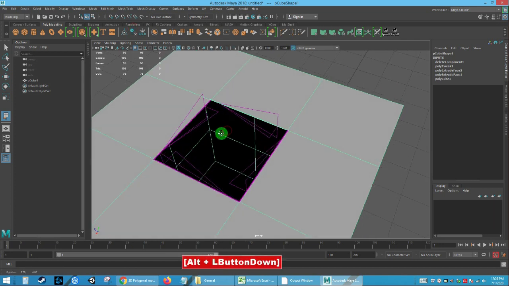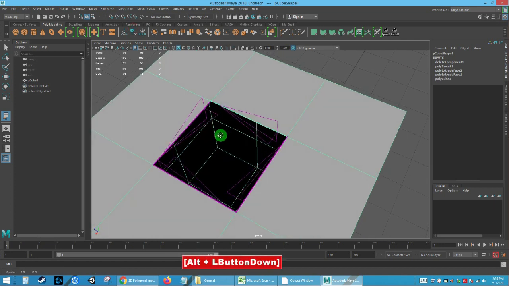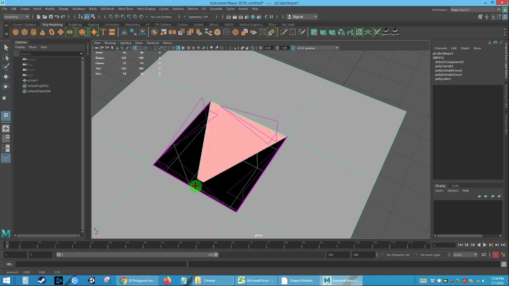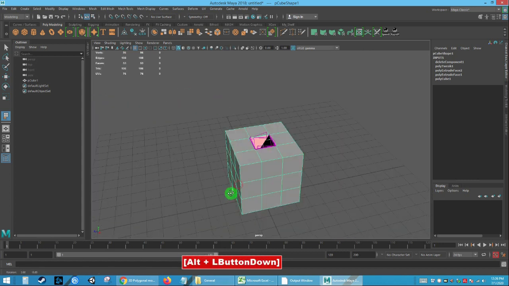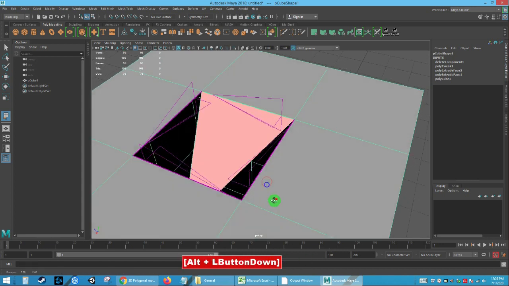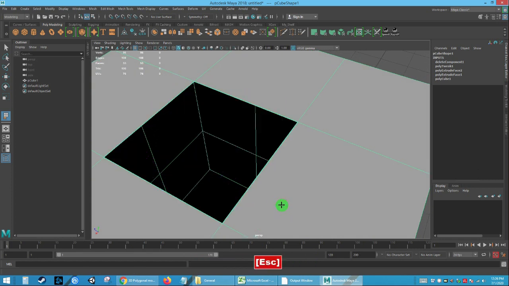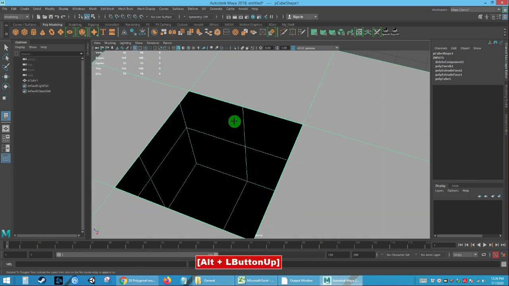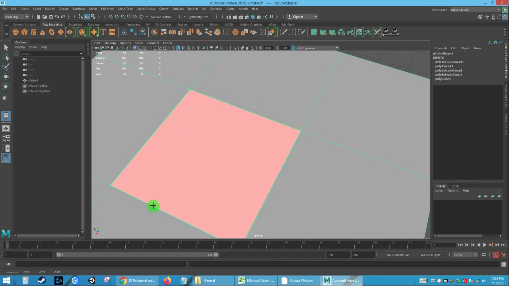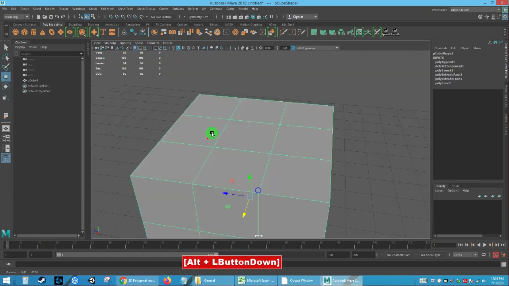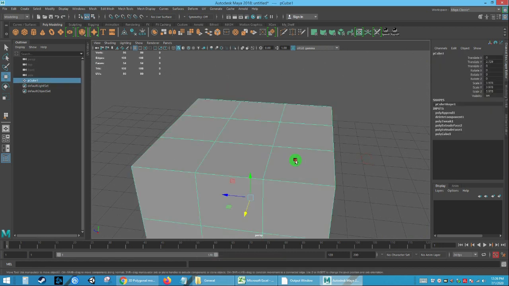Okay, another common mistake while using this tool is when you click that and then you accidentally select the wrong edges. You think you're selecting these edges, but you're selecting the one down there. Then it will create this kind of mess. But once you know something is wrong, just hit escape, and then make sure you have a nice comfortable angle to choose from, and then click on that and enter. Okay, that's how you can patch a hole.